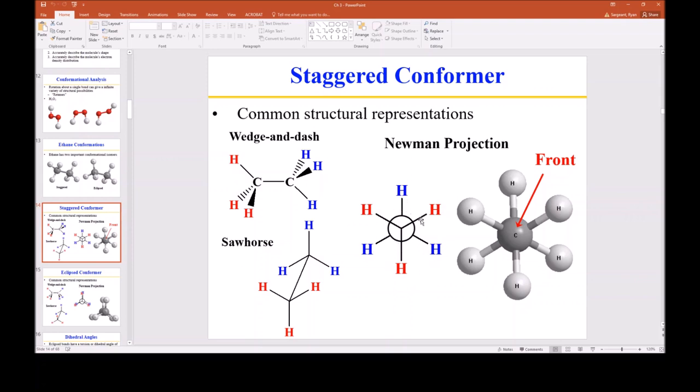So a Newman projection attempts to show a look down the barrel of the carbon-carbon bond by putting this little point. This is the carbon in front, and then the big circle right here is the carbon in the back. There's an older version that they used, and I don't know exactly why. You'll see it show up from time to time. It's called a sawhorse diagram, and it's basically you take the Newman projection and then you practice good gun safety by pointing the barrel slightly away from your eyeball. And that's kind of what they've done right here.